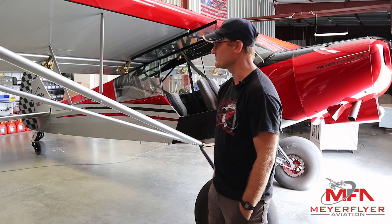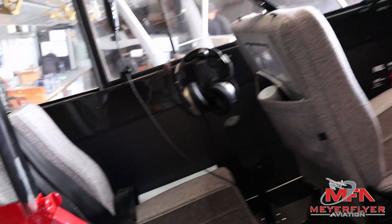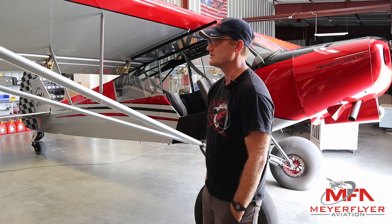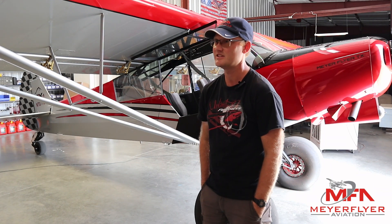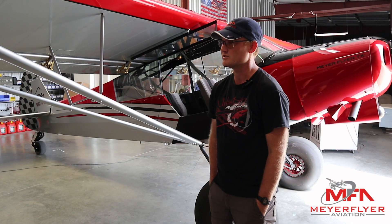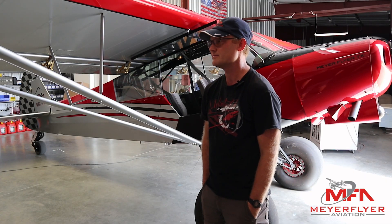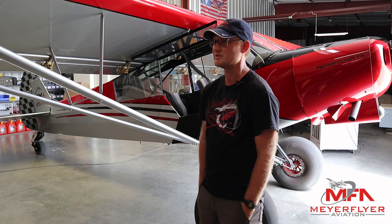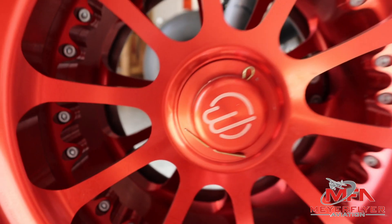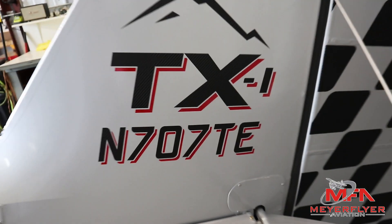The only weight is really the floorboards themselves back there, and they're all carbon fiber, so it came out pretty light. All the side panels are carbon fiber. This is exactly 1,133 pounds empty, and that includes unusable fuel. I put fuel in it and drained it from where it hooks up to the carburetor, then added another gallon and a half per side. It includes the oil and all the normal empty weight stuff, all the cover panels, all the interior, with 31-inch wheels and 10-inch rims. So it's a true empty weight.